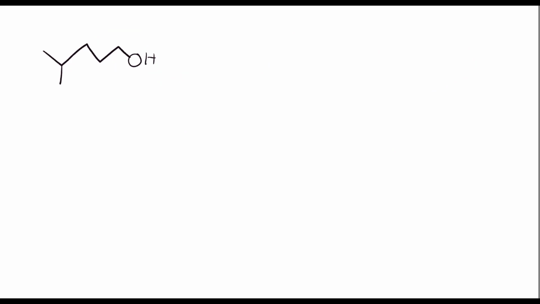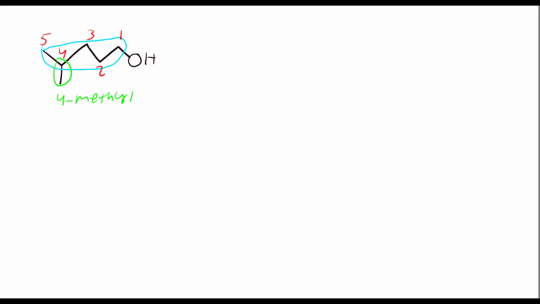Alright, this molecule is attached to a 5-carbon parent. So this alcohol is attached to a 5-carbon parent. And since alcohol is more important, since we want to name it on the lowest number, we're going to number it from here: 1, 2, 3, 4, and 5. Numbering from right to left will give the alcohol on the first carbon, not on the 5th carbon. That must mean that we have a what? That we have a methyl group on the 4th carbon.